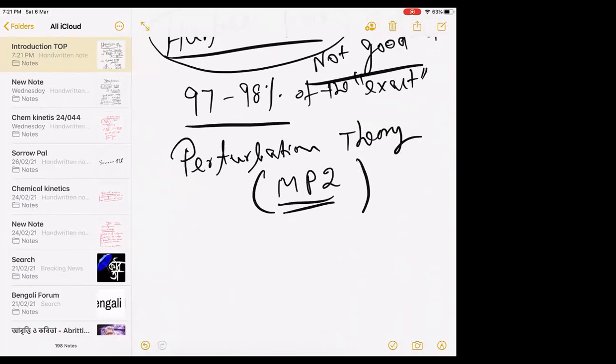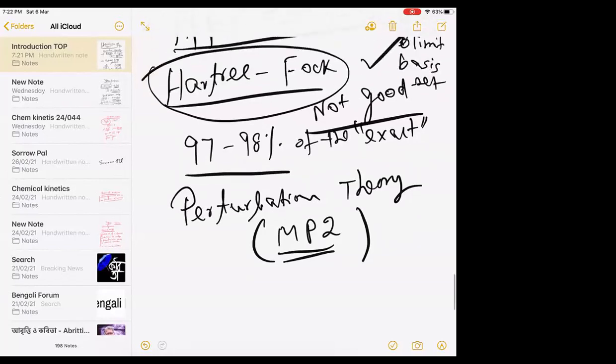So I hope you understand what I mean. MP2 still has an error. It improves the energy, but 60% of 2% is basically about 1.2% improvement. So you still are left with about 0.7 to 0.8% error, which is again not good. Still not good. I mean, okay, better than Hartree Fock. So you can imagine why we are splitting hairs. As Susmita asked, why do you split hairs in quantum chemistry? And why don't we let nature take care?